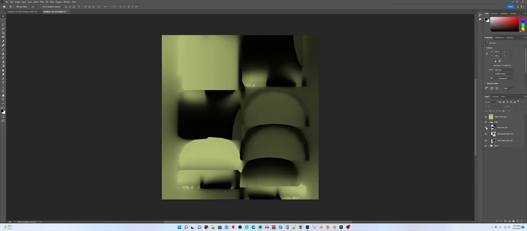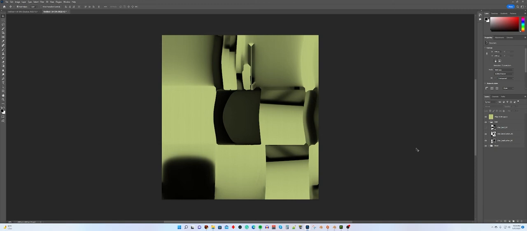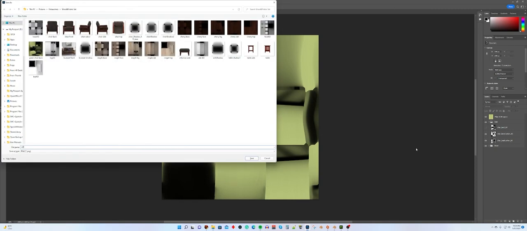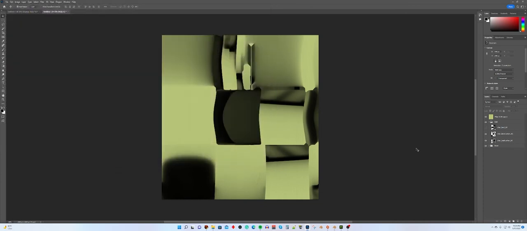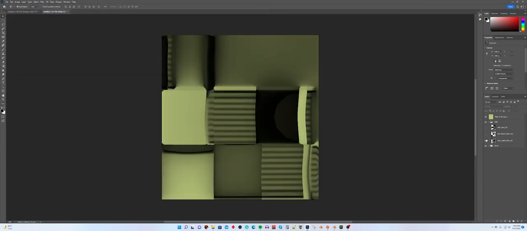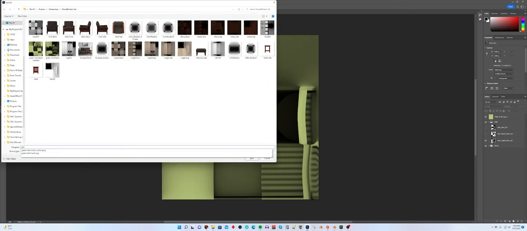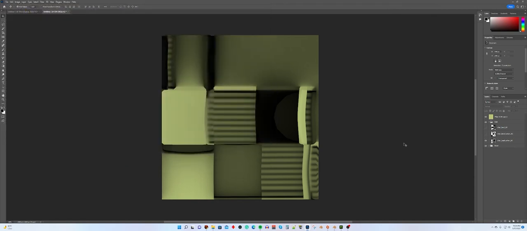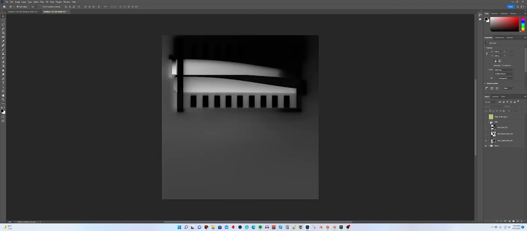Then all you do is turn off the visibility of chair back so that the next one shows, and you hit export green chair back cushion, and then turn that off so that the seat cushion shows. Export green seat chair seat cushion. Alright, so now I got green for that. Turn that off. Let's hide my chair.